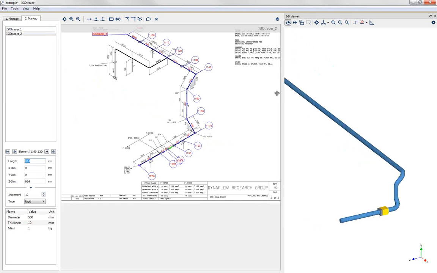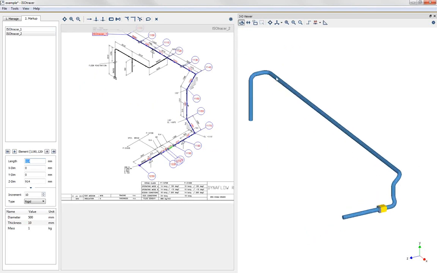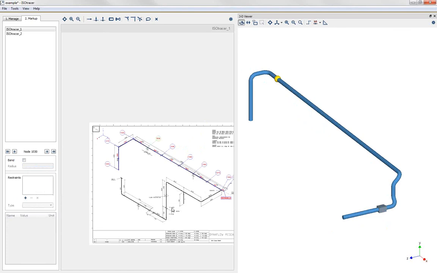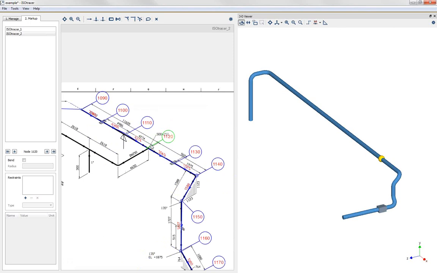One interesting feature about this 3D modeler is that it really links the location where you press to the location on isometrics. Now, if you have two isometrics, keeping an overview isn't that difficult. But if you have, say, 50 or 80 isometrics, then it definitely becomes difficult. And this provides a means to really easily go through different sections of your model and take the isometrics in front of you. So if I, for example, select this node, it automatically selects that node in the isometric.